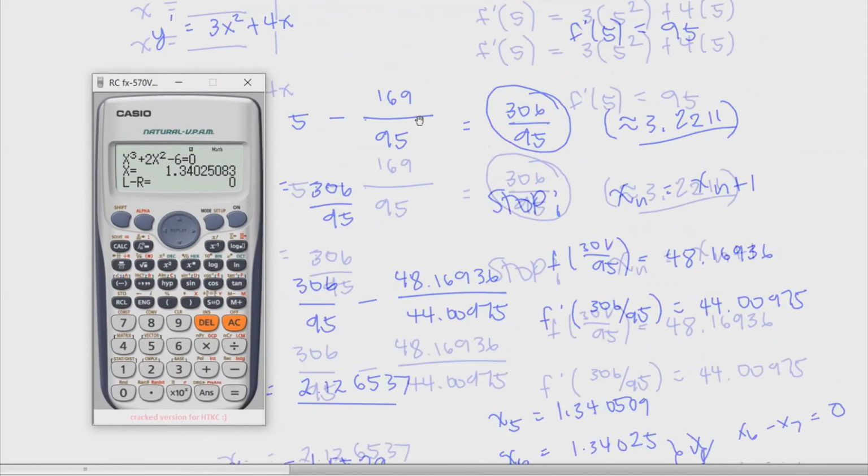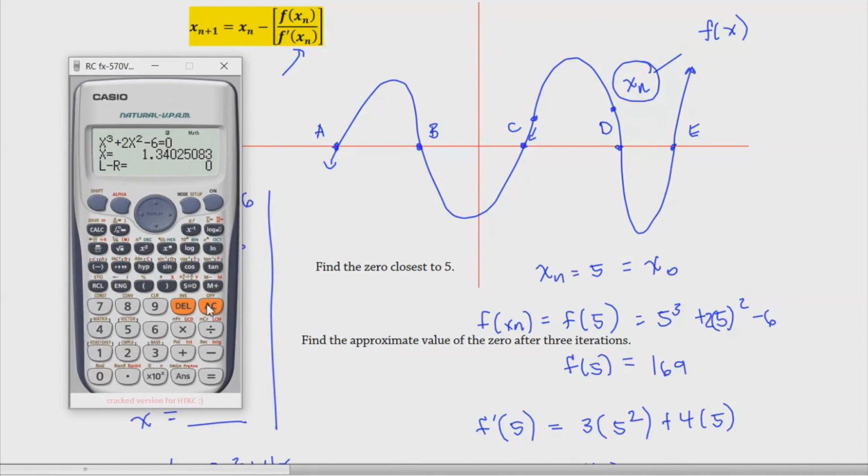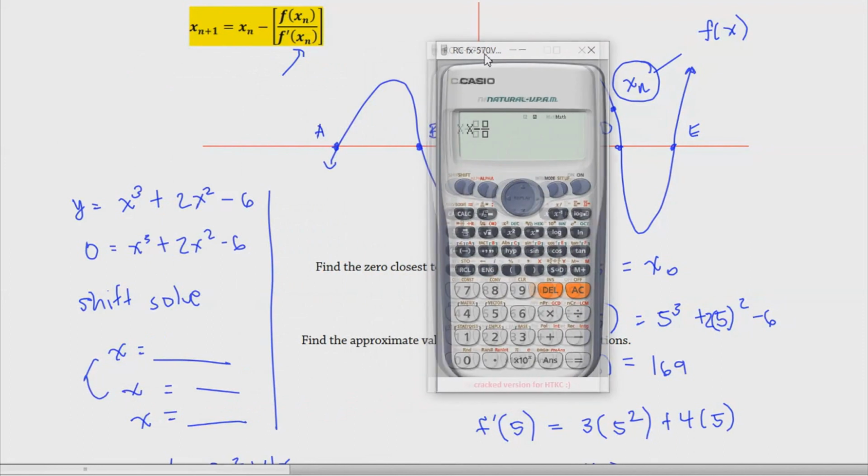So for the third iteration, let's do this. Let's write this general formula using our calculator. So I have x, that's x sub n, minus, we have here f of x sub n. So in that case, that's actually our original function. So let's just write the function. X cubed, we'll be using the same. So x cubed plus 2x squared, then minus 6. And it says here that I need to take the derivative of this.